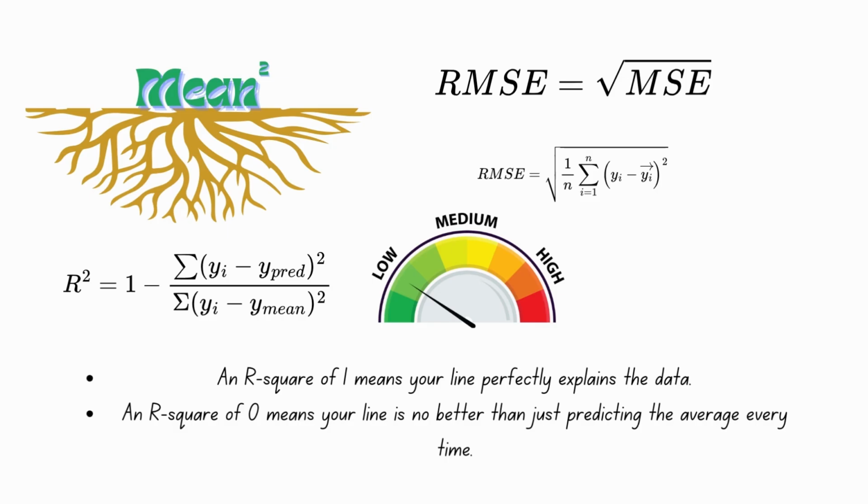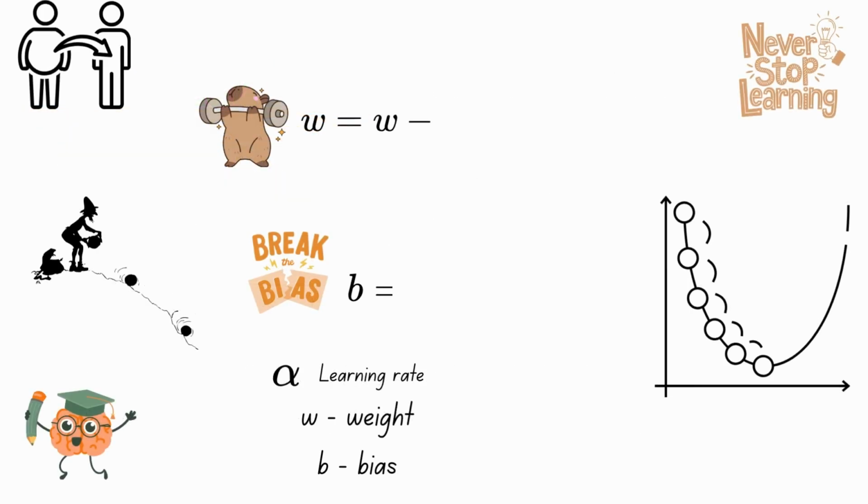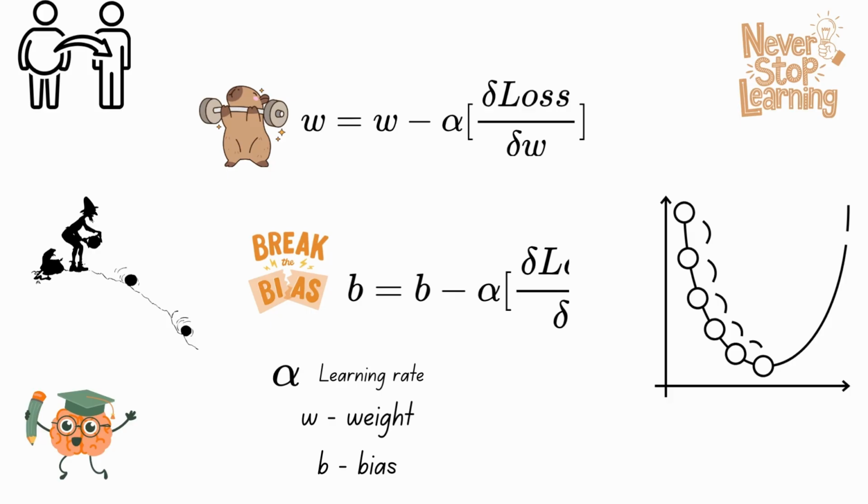So far, we have been using mean square error to measure how well our line fits the data. The cool thing about MSE is that it's smooth and differentiable. And whenever something is differentiable, we can use calculus to find its minimum, the point where the error is the smallest. Here we try to adjust weight and bias, beta naught and beta 1 coefficients. We take the derivative of the loss function with respect to weights and bias. These derivatives tell us the slope, whether we should increase or decrease the values to reduce the error.